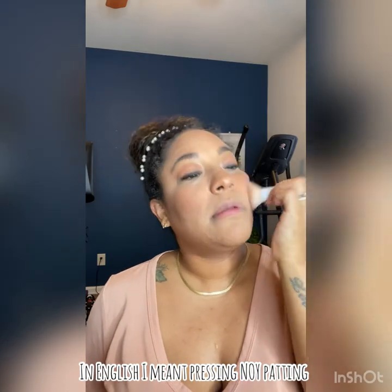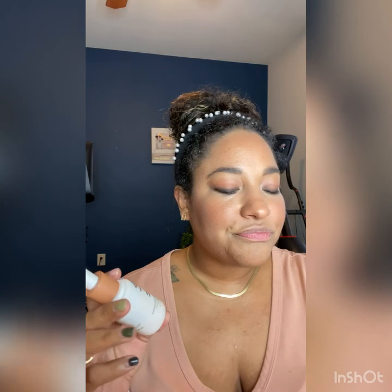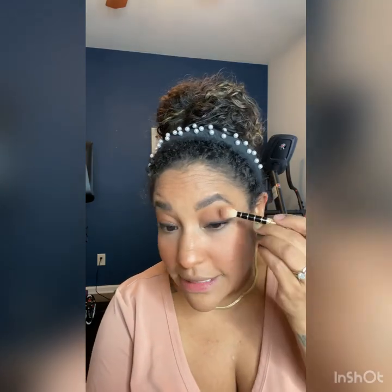All I'm doing is literally patting everything back into my skin. When you're packing on powder, I've gone really, really light with powder and the amount of products that I'm using. So that's what I was saying — last week when I went out with my friends it was very minimal. I don't even think I put foundation on. These were the two foundations that I brought with me. I may have used the Ilya, which is literally just a skin tint, and a little bit goes a very long way. I'm going to grab a fluffy brush and get into the bronzer right here, and that's going to be my eye color. I already have a little bit of eyeliner, but this is legit the most that I would do right now. This is exactly the same color that I've been wearing.